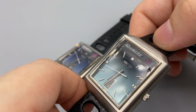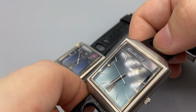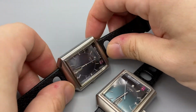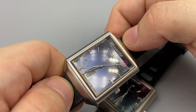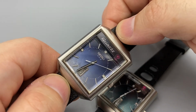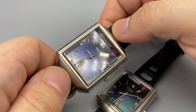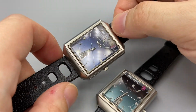Now, there we go. You see that shininess near the Seiko? It looks like that paint was just applied. And it's just absolutely amazing detail. And even on the dial that has some deterioration, you can still see how shiny it is, and it's such high quality. I have no idea how they created these dials, but even in the beat up one, the detail is really amazing, at least for me.